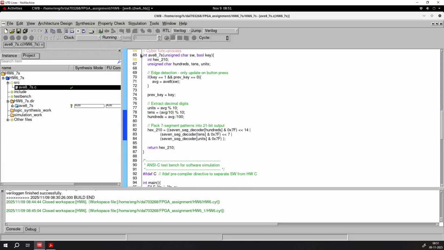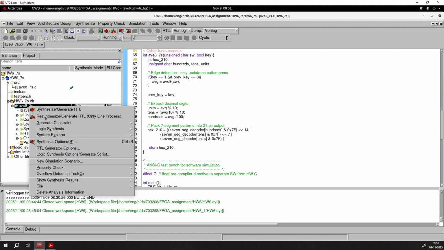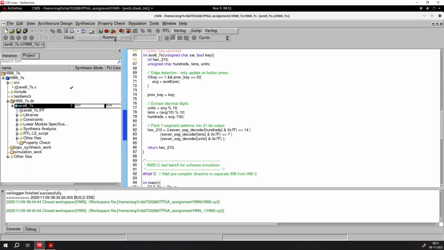We'll follow the same process that I talked about in the previous video for high-level synthesis. We'll first analyze the C to see if there are any syntactical errors.